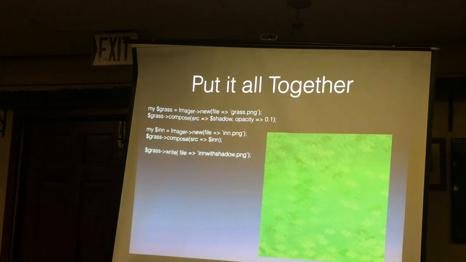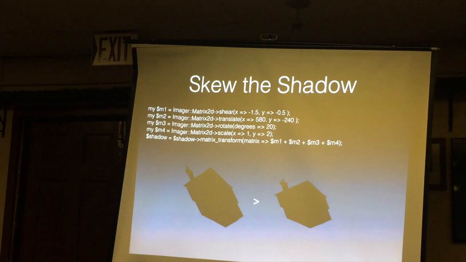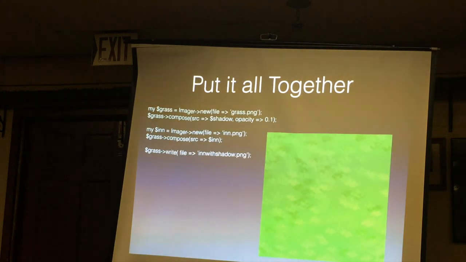So now we need to put it all together. We're just going to use the same old things that we've been using, which is compose. We're going to load in an image, we're going to compose, we're going to compose again, and then we will write it out. So this is what we're looking at. We're putting our shadow onto the grass. And you'll note here that on the previous screen, it is still black. It's 100% black, but when I bring it forward, I am doing it at 10% opacity. So it's creating that kind of shadow effect on the grass. Shadows aren't fully opaque.